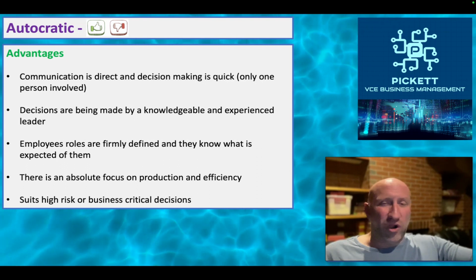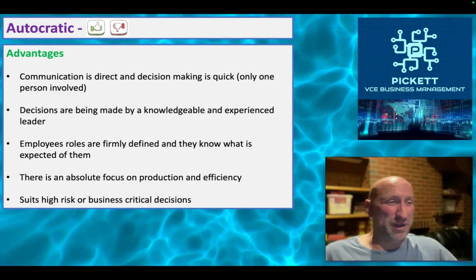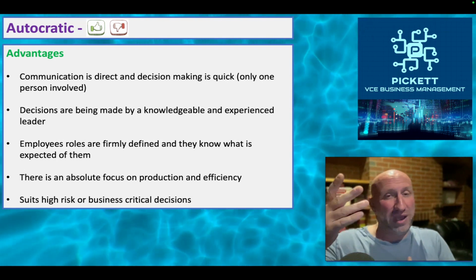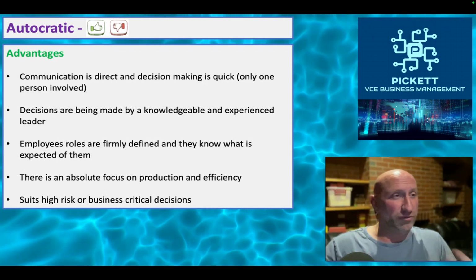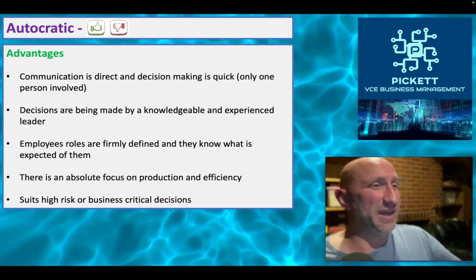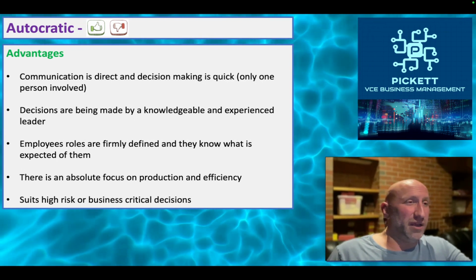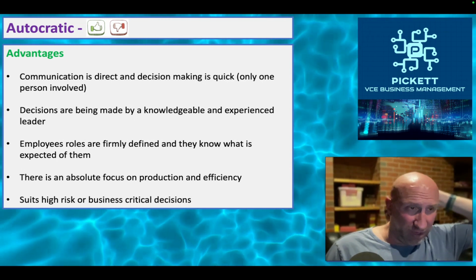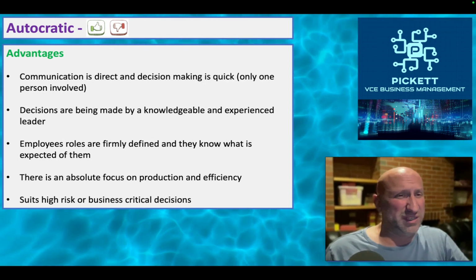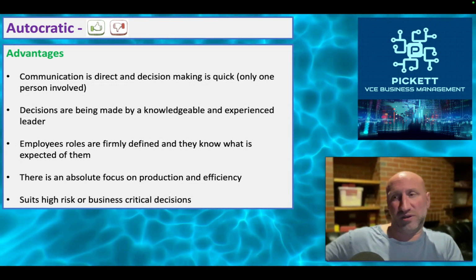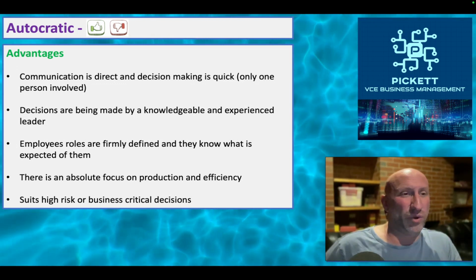And look, we've kind of covered off on some of these. I've talked a bit about them, but just to get these down, it's really important that you have a really good solid list of all these things to draw from. So I'm not going to spend ages talking about these. Autocratic, going back to the one at the extreme. An advantage is quick. Decision making is quick. Only one person involved. You're not listening to anyone else. You're just making decisions, so it's quick.